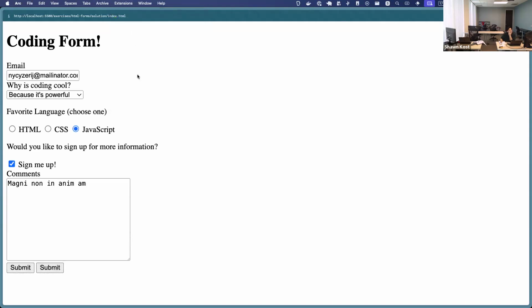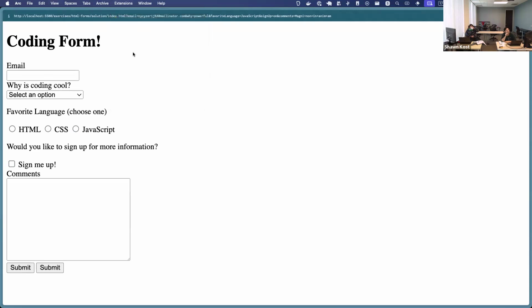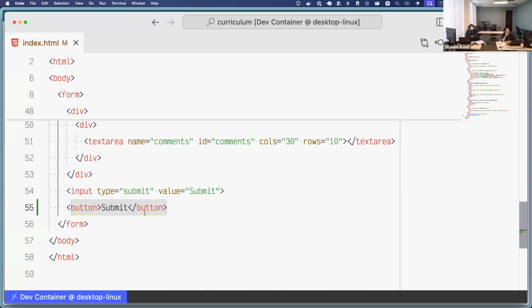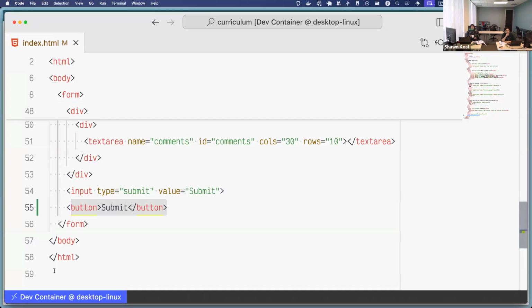Let's fill out this form. So I'll hit the left side first. The left one is my input. You can see my form submitted. All my form data is gone. Well, let's do this again. And then let's try the right one. So the right one is just my button. Hit submit. See, it also worked. Good form. What's the difference? Nothing. Exact same. So whatever you want to do, you can use input type submit, or you could also use a button.